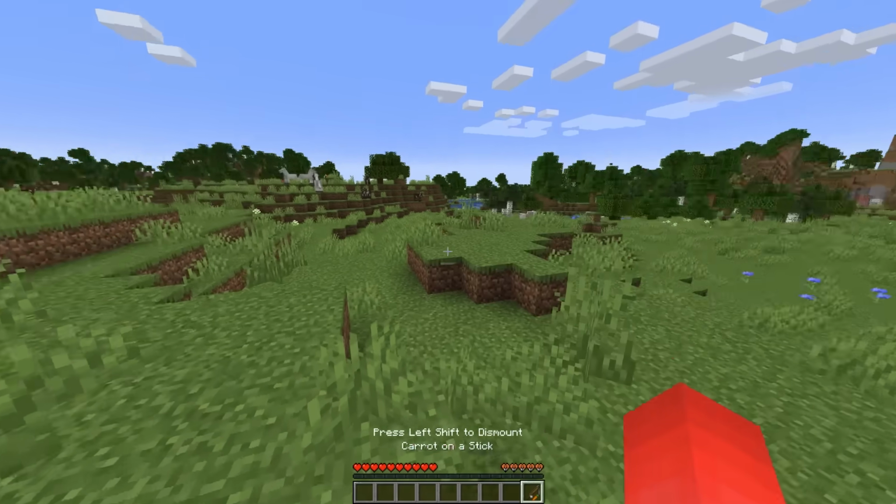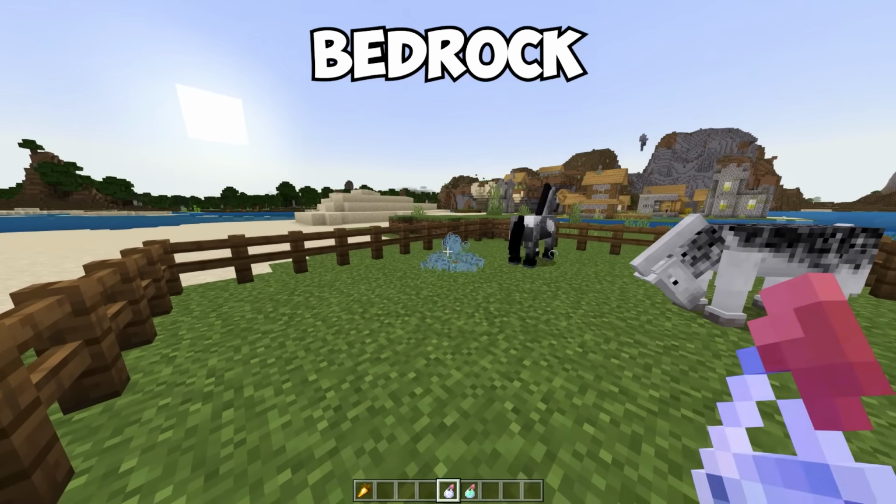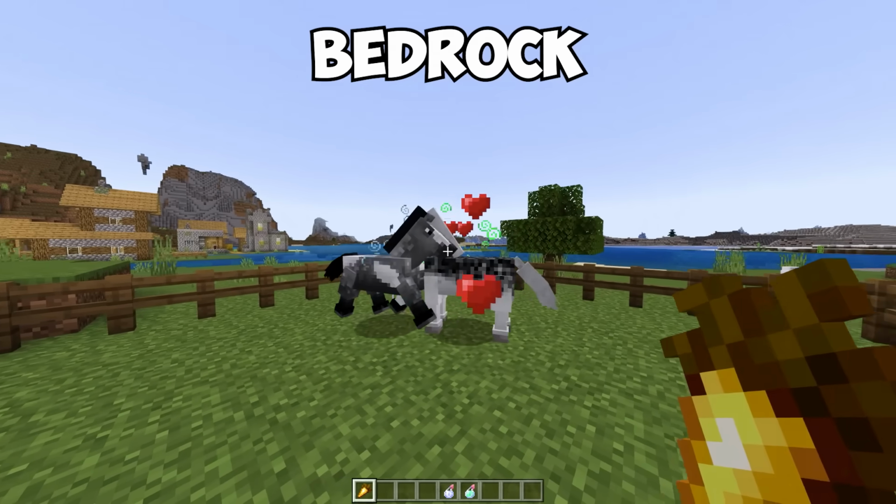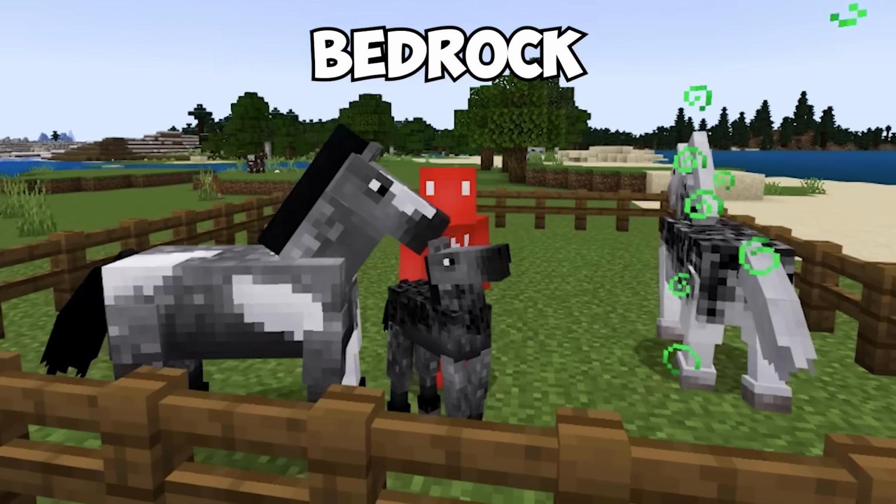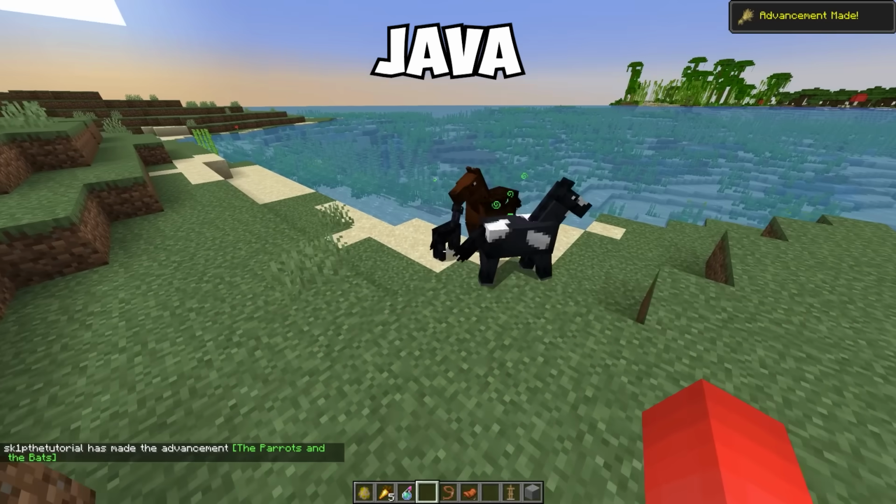Riding a pig seems like fun, but it does go pretty slow. Though on Bedrock, if you were to breed two parents with a speed effect, their offspring will be even faster. So repeat this a couple of times, and you can leave any Java counterparts well in the dust.